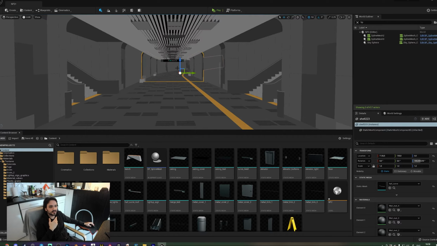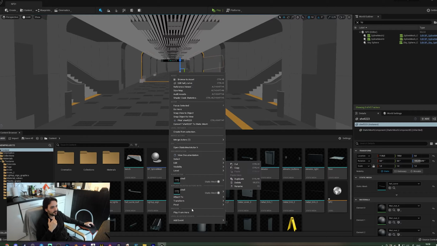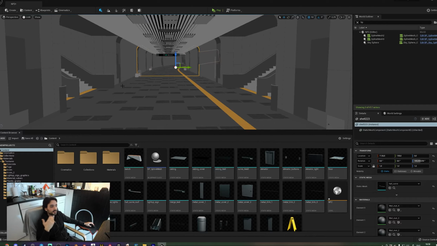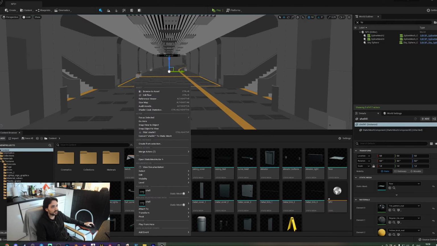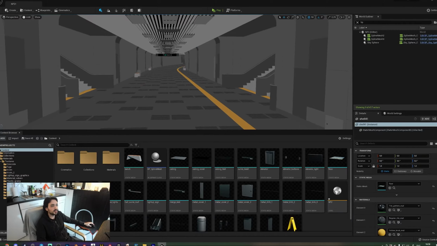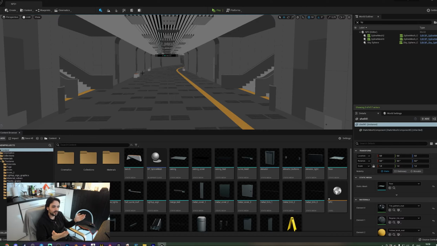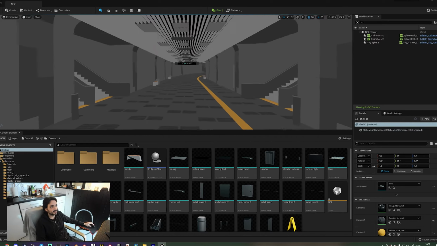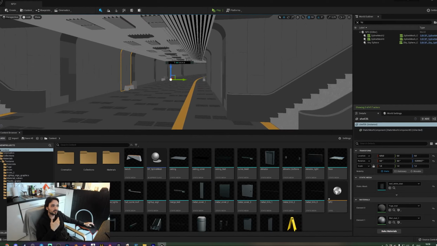I even made this itself a mesh. Basically, you can right click and merge actors to a single static mesh actor. It still didn't want to work. I tried as much as I could. It just didn't want to work. So I resorted to making this in Blender itself, which caused different issues with how curves work in Blender, of which I'm not going to go into details right now, but it is a pain in the neck. And within Blender, I didn't really know how things would look, so I would change, move it, export it, import it, refresh it, and this took a lot of time.